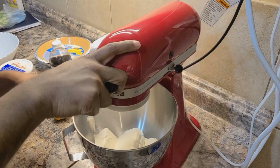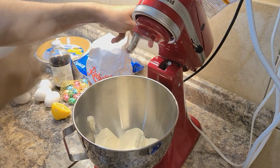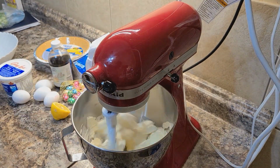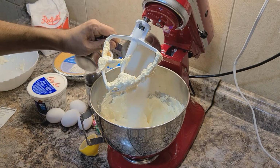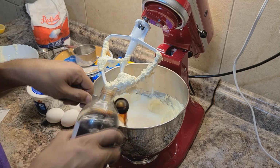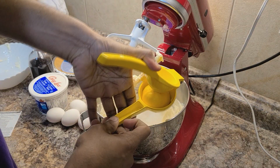All right, then we're going to pop this down and turn this on. Oh shoot, there's no blade on there. All right, just slam that down, lock it in, and mix this up. Next, we're going to add 2/3 of a cup of sugar. Next, we're going to add 1 teaspoon of vanilla extract. Then we're going to add a lemon or lime, just to give it a little sour taste.